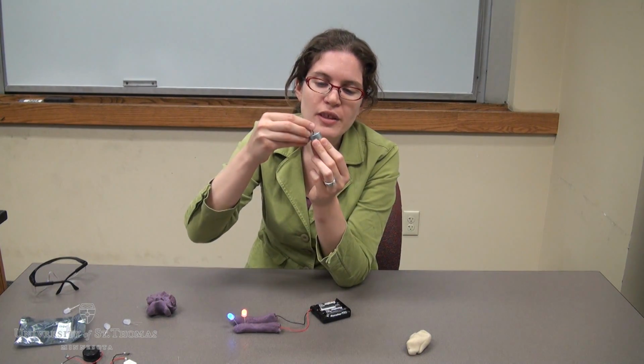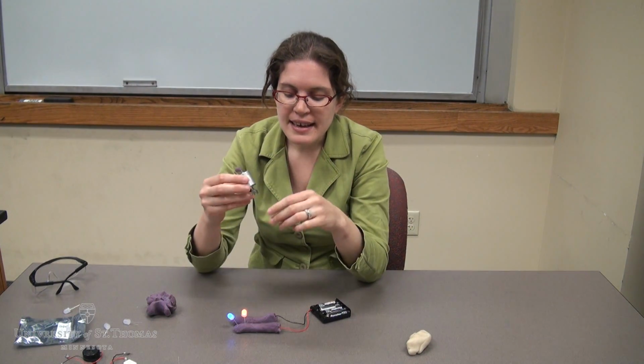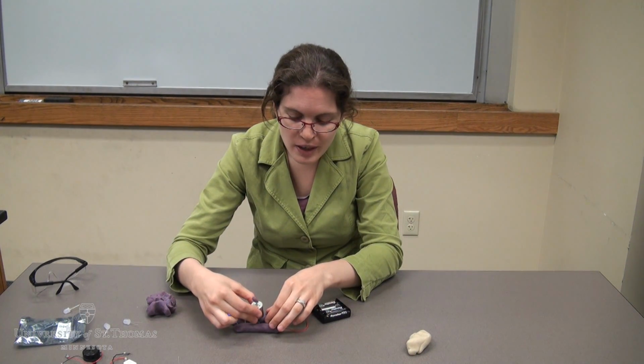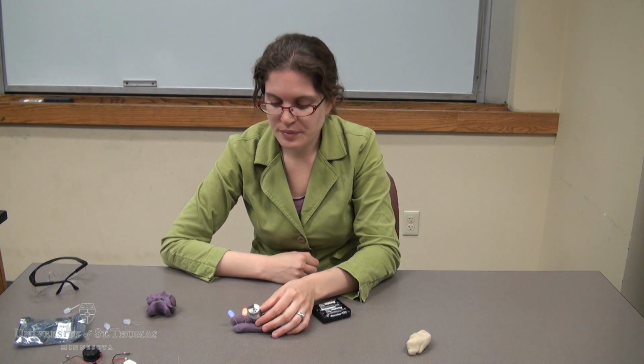And I also like to put either a little piece of tape or a piece of dough on the top of the motor so that we can see it spinning. Now I'm going to take each of the two legs and attach one to each of the two lumps of dough here. And you'll notice we now have a spinning motor.